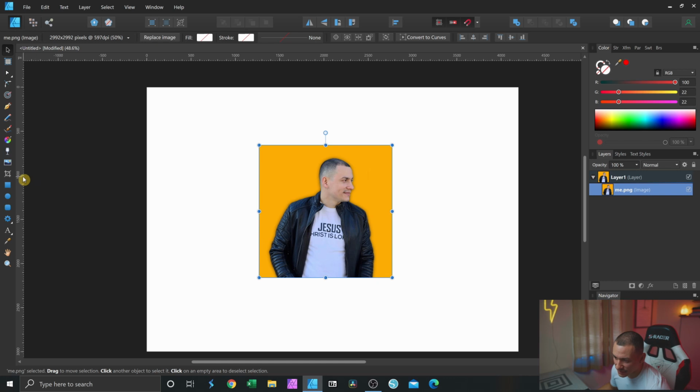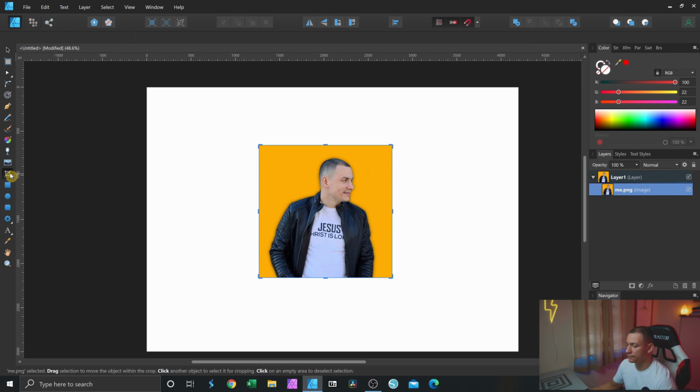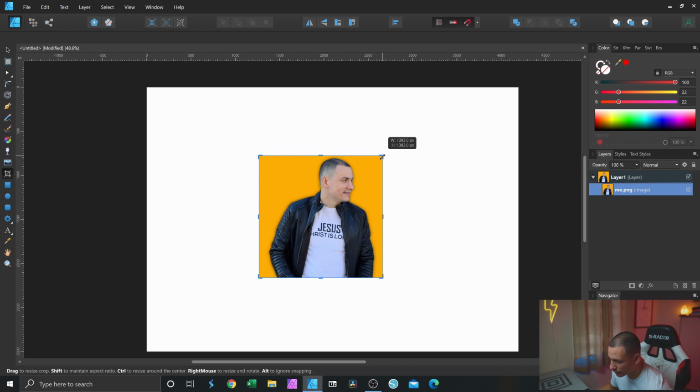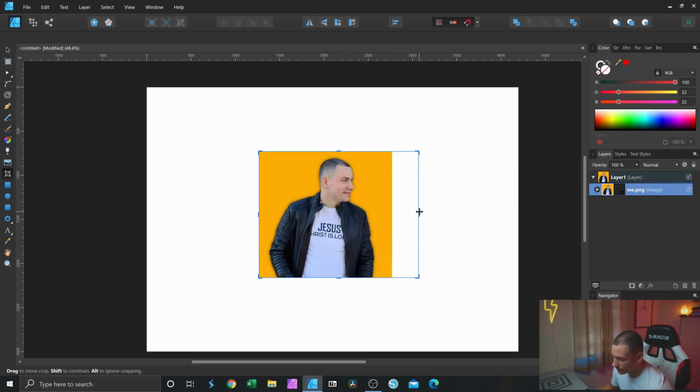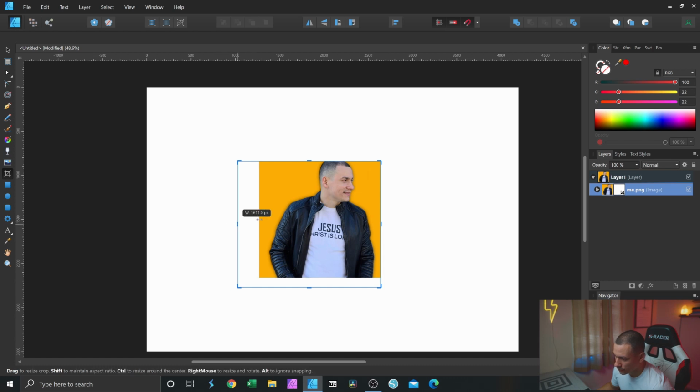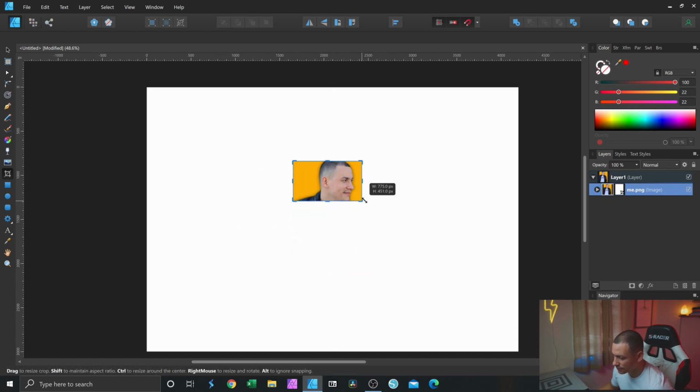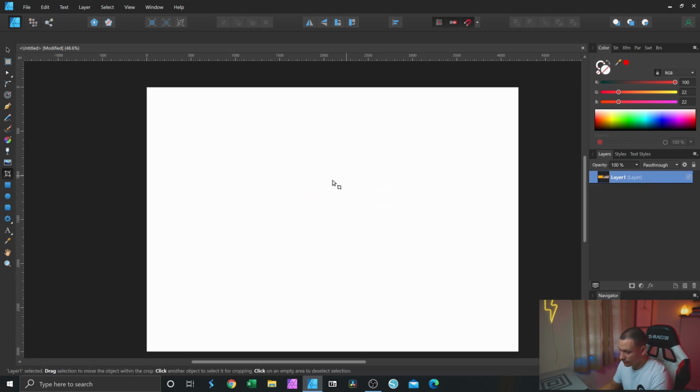Now, I'm going to leave this image because we're going to need it. The next tool is the vector crop tool. The way this works is really simple. It crops the image, okay? Crops the image. And that's how that works. It's really simple. I really didn't have to go into crazy detail with that.